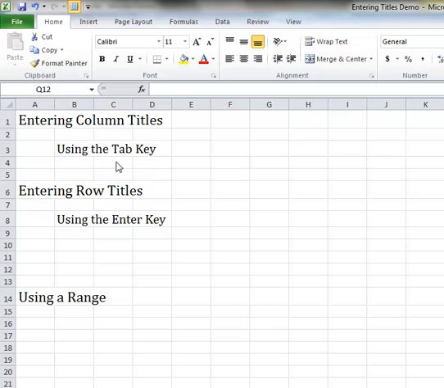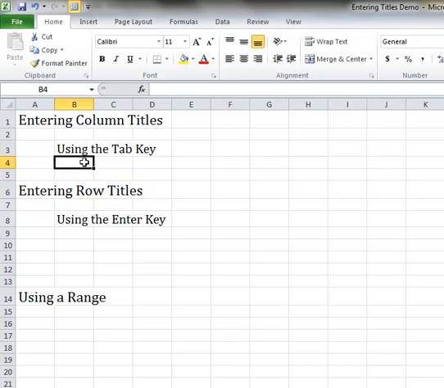The book says to enter column titles by selecting the cell you want to start on, entering the text, and then using the arrow keys. The only problem with that is that it's not a natural position for your hands to find the arrow key when you're typing, not like a letter or a number or Enter or anything of that nature. So here's a little suggestion that might help you out.